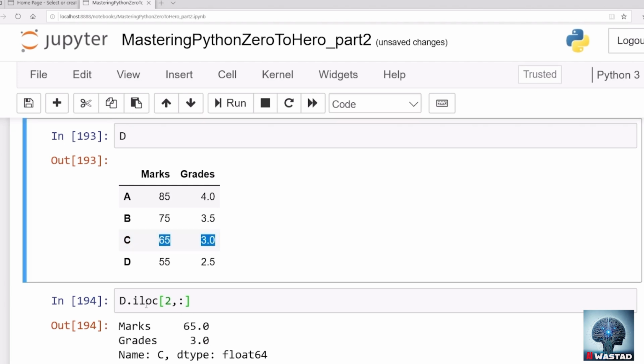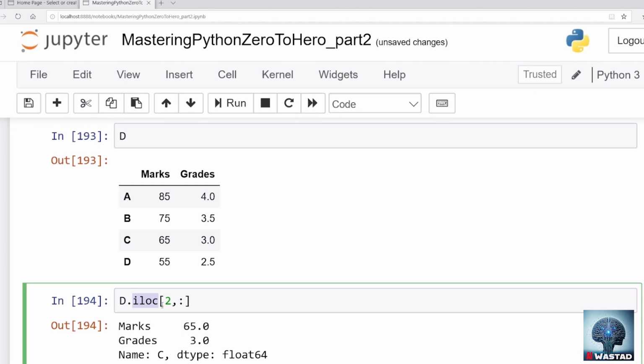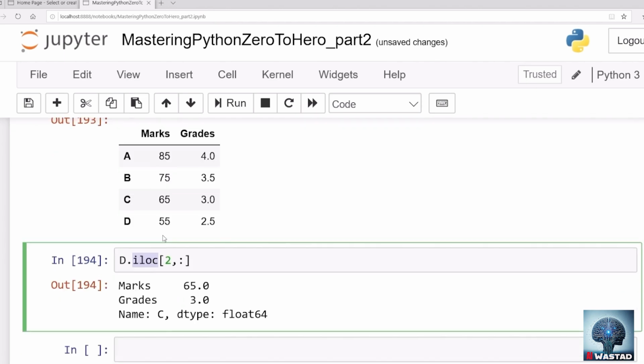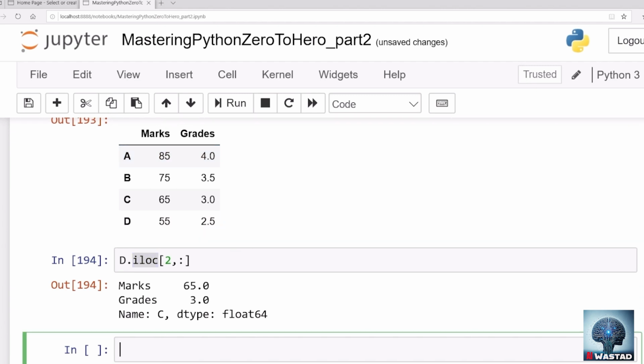Mostly people use iloc, and sometimes loc is also required, but iloc is just for explicitly mentioning that I'm going to use the implicit indexing scheme. Again, you can consider the whole thing as a matrix, and once you have applied iloc, then you're free to play with the indices like you play with two-dimensional arrays.